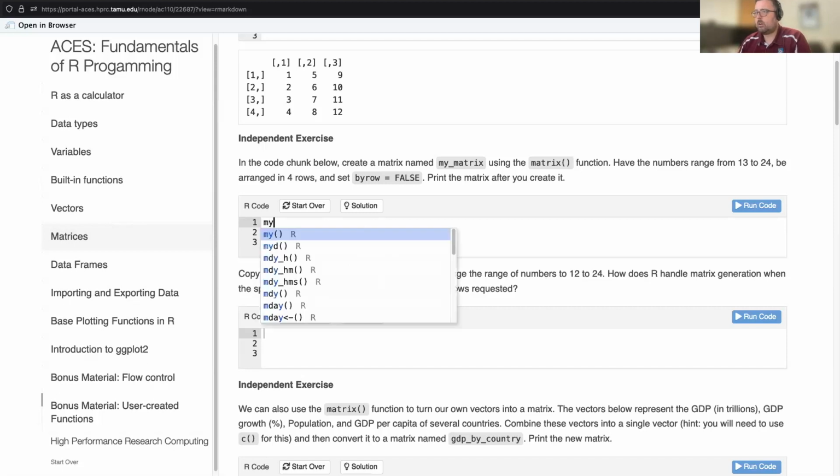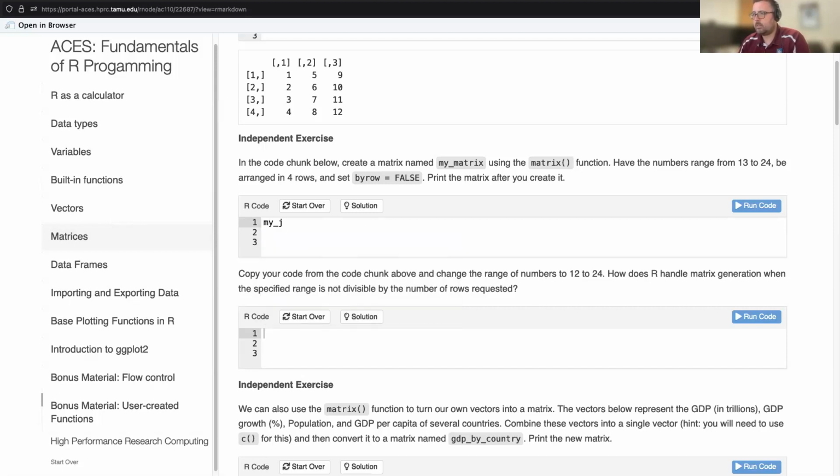All right, so we'll start off with my matrix. And we're going to use the matrix function. And we're going to go 13 to 24, by row equal to false, and nrow equal to 4.